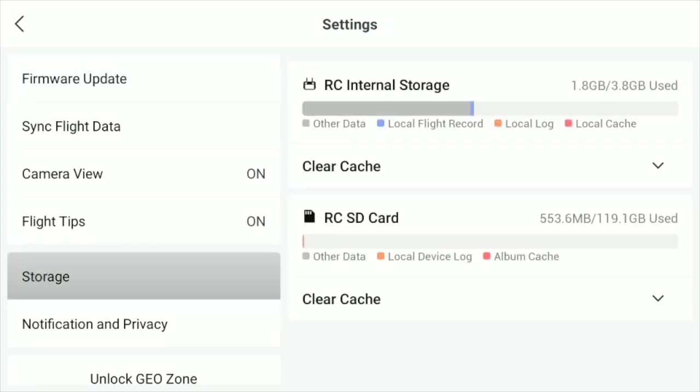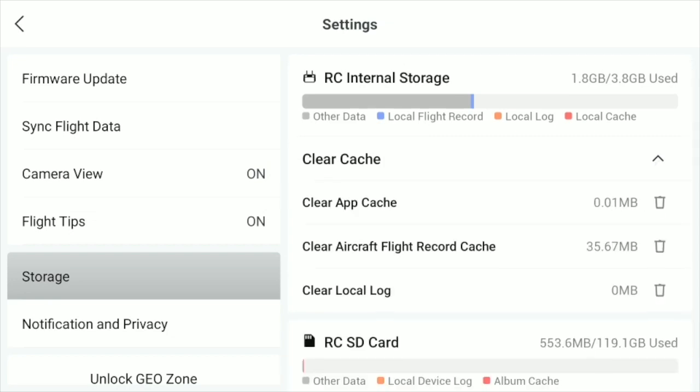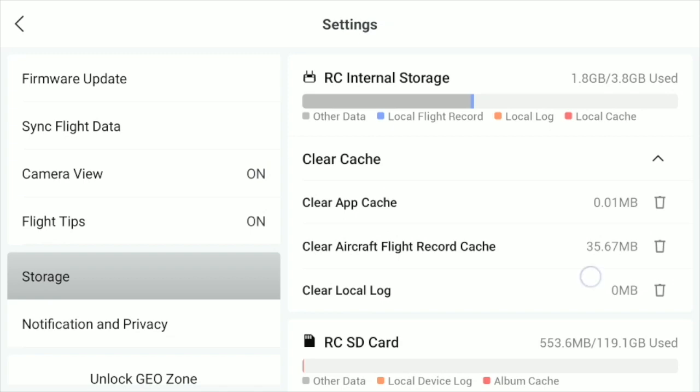Click Storage. You want to clear the cache every now and again because sometimes things don't purge all the way — like, you'll delete photos or videos and the cache will still be there, and you can press play after you've deleted everything. This happens for some users, not everyone.